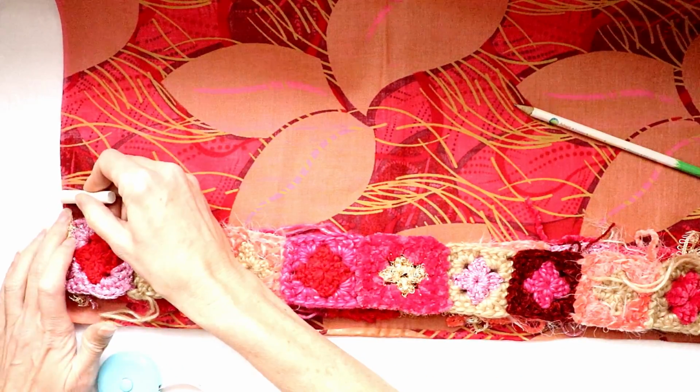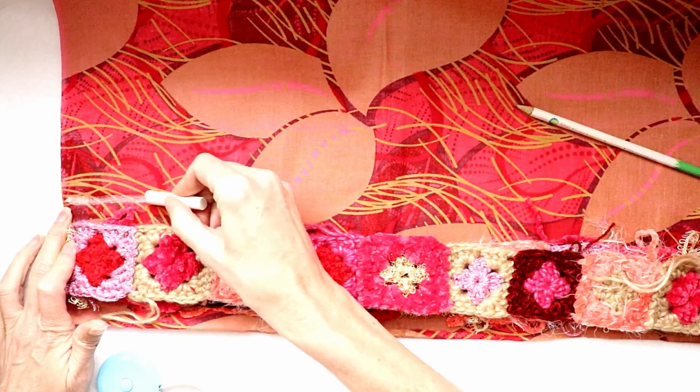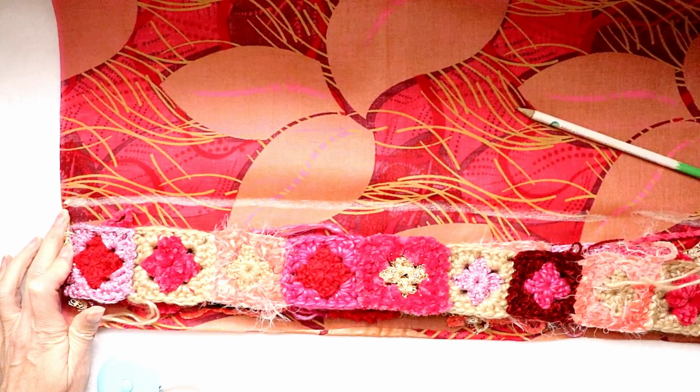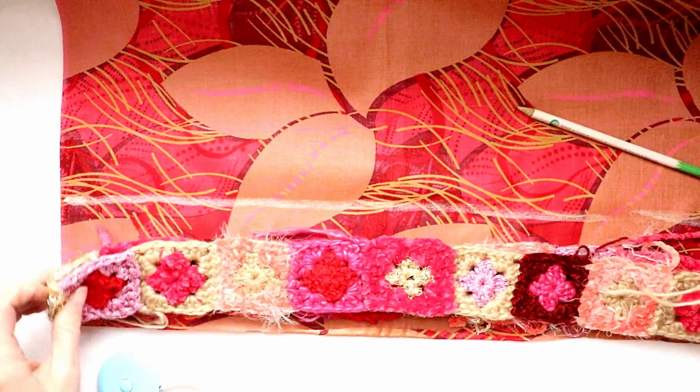So take your chalk or your pencil and just kind of eyeball a little line down there. Something like that. Doesn't have to be perfect. Take your granny squares. I've got to get my scissors.